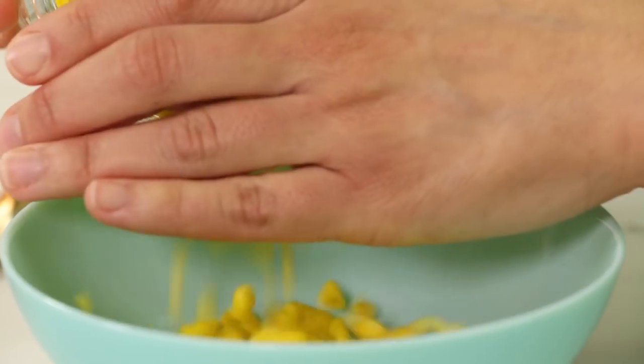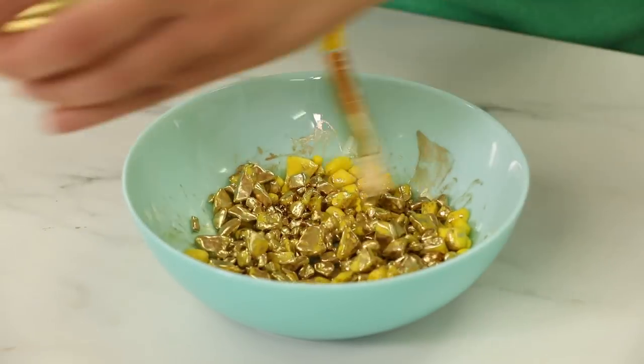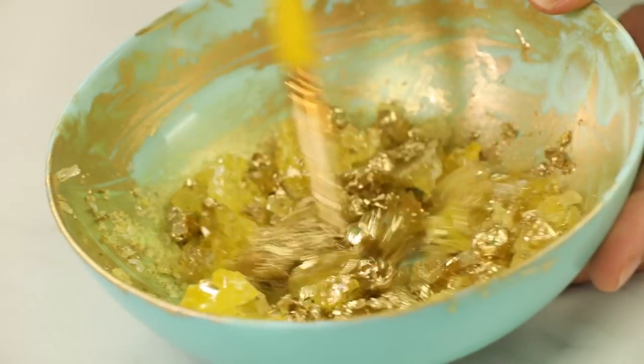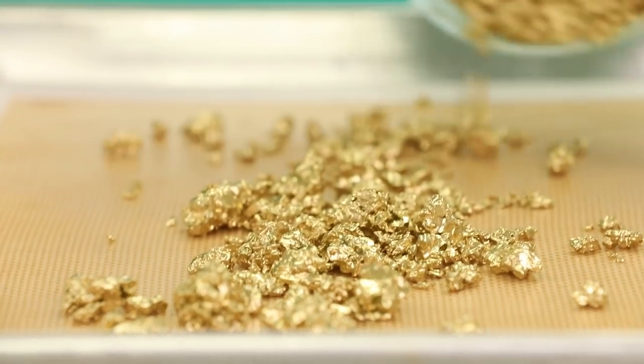So I remembered when I was a kid there was this gum — I think it's called Gold Rush — basically little gold nuggets that are gum. I specifically remembered them being gold, but when I found them at a local bulk store and opened it up, they're not gold, they're yellow. So I had to paint them gold myself. Once they were fully coated in gold, I shook them out onto a baking tray to dry. As a backup, I also had some yellow rock candy cut off the sticks — I painted that gold the same way, swirled it in a bowl with a little gold paint and dried it on a baking tray. Now the gum is dry, so I'm going to fill the secret chamber with gold.